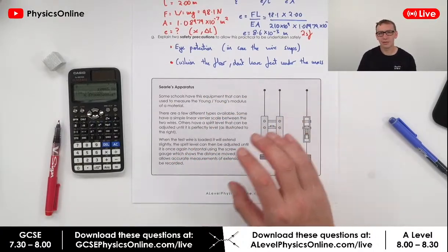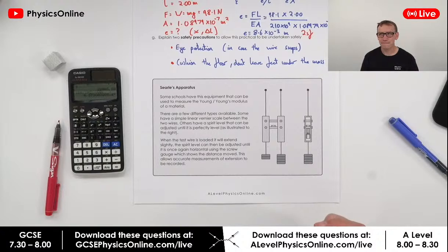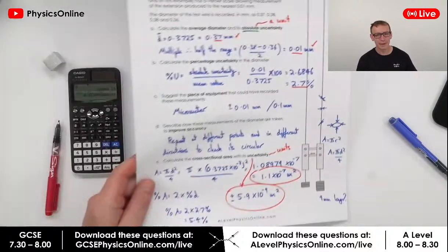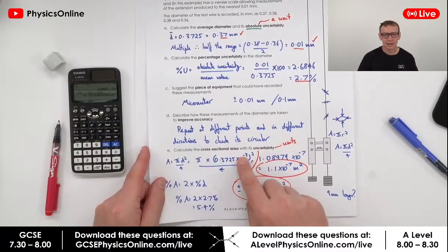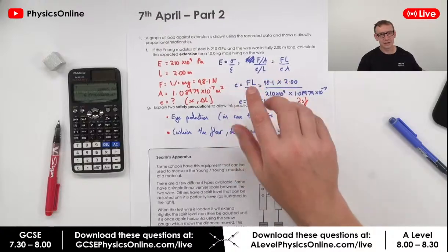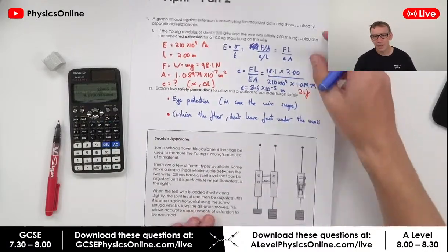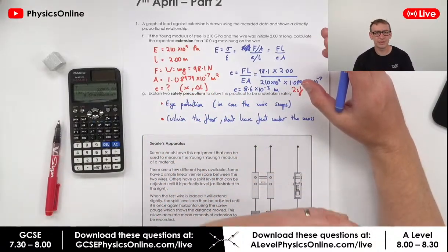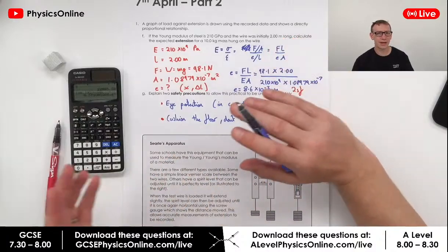So it would be unfair for them to expect you to know all the details, but it's the kind of thing you can be asked a question about. If the exam question introduced the apparatus, it's fair game, because you still need to know about extension. Everything in this question, the first question is about data. That's about what equipment to use, how to use the equipment, and calculating combined uncertainty. This is a standard question about Young modulus, and this one here is just eye protection. That's common sense about a cushion on the floor. So actually, I would say this question is not really about Searle's apparatus. It's just used as an example to introduce a question about Young modulus and this data analysis.